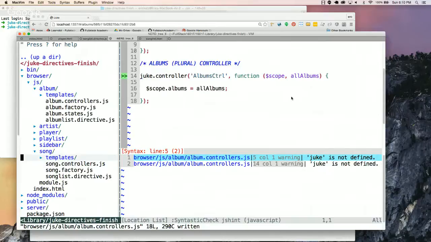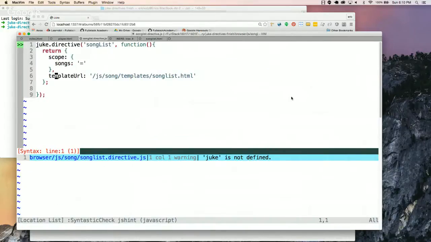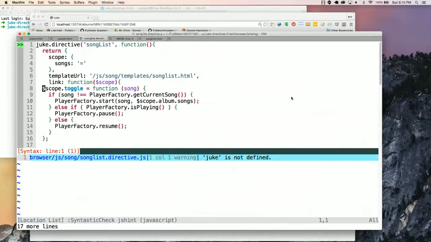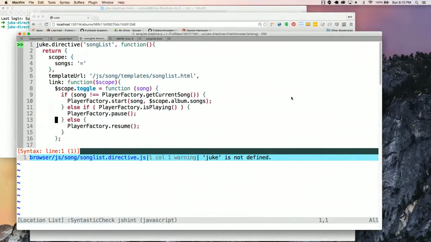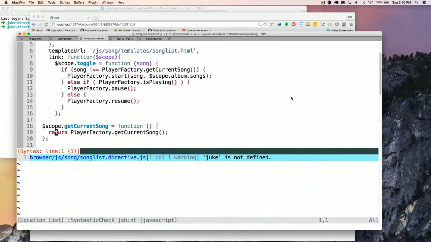So if we end up going back to our directive here, our song list directive, how do we end up adding things to the scope? Well, for now, the easiest way to do it is to go in here and catch this. Again, this is not dependency injection that's going on here. I could paste this in. Move this over too.